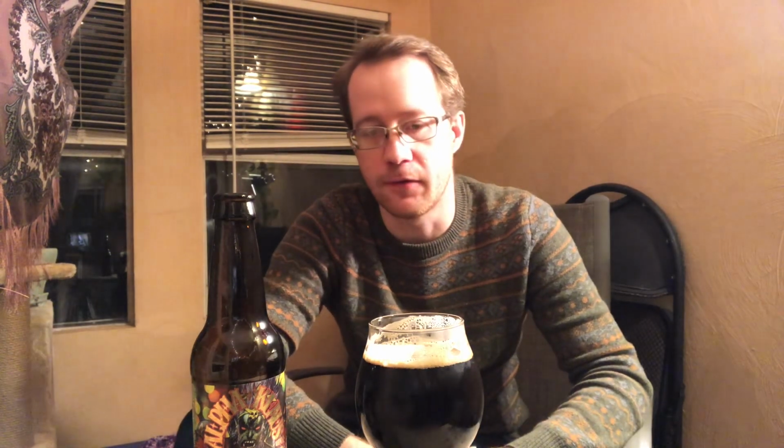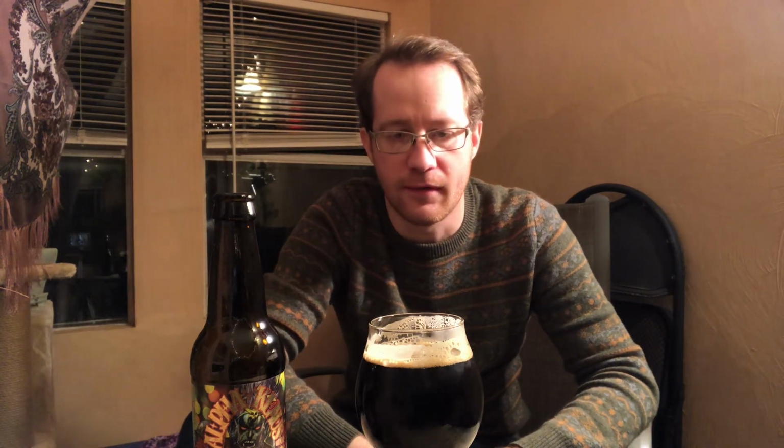But somehow they pull off a pretty big silky mouthfeel at 6%. And that's one of the big reasons I like this beer, is because you can get plenty of really hoppy, dark beers all throughout America still, even though the black IPA almost doesn't even really exist anymore. This does a style.